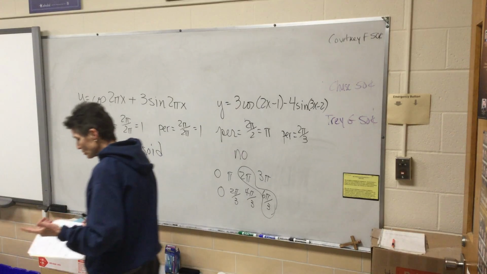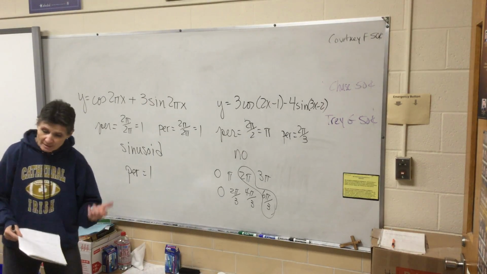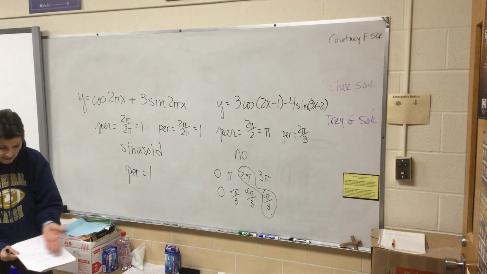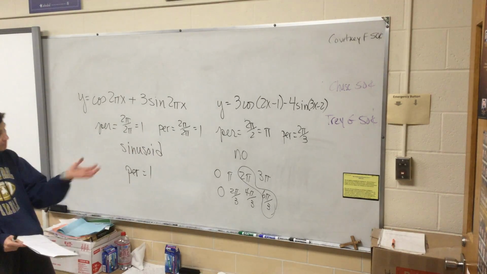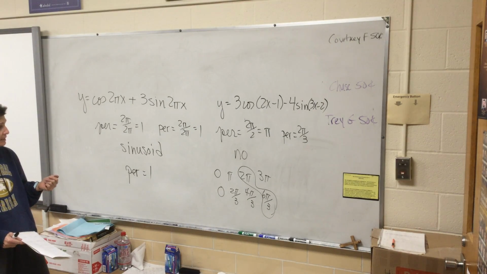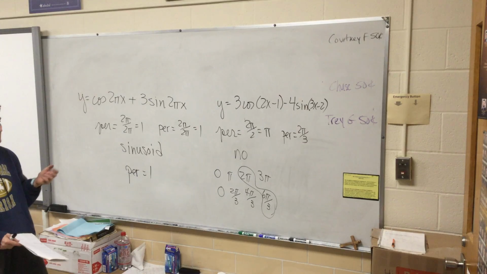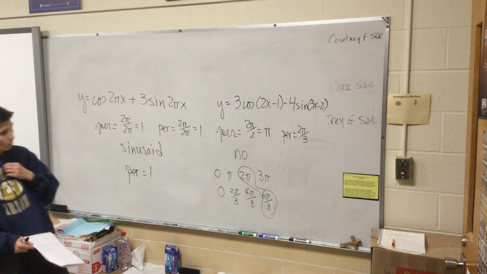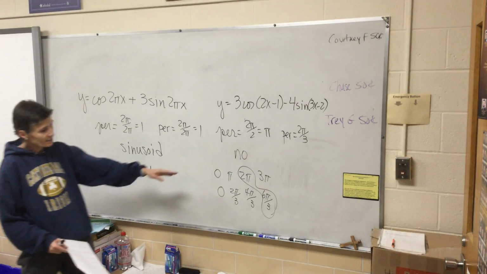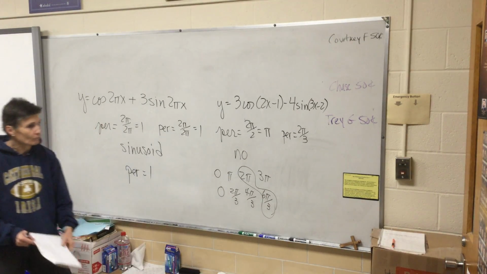So those questions are easy. If you're a sinusoid, the 2 pieces, or you could have 3 or 4 pieces, these all have just 2, but all the pieces have to have the same period to be sinusoidal. If they don't have the same period, then you have to do a little work, a little thinking to figure out what the period is, but it's the first time they both start over.